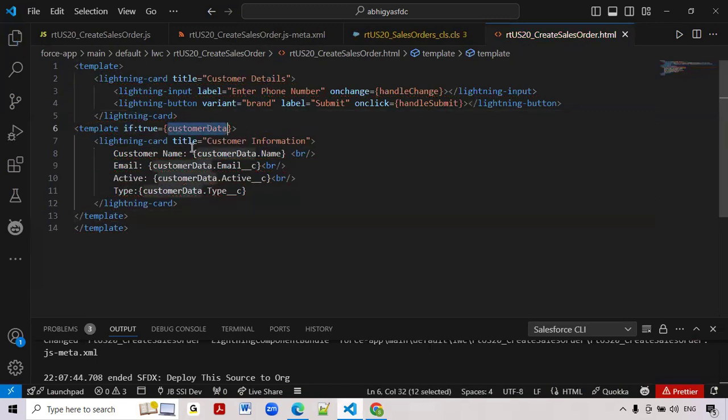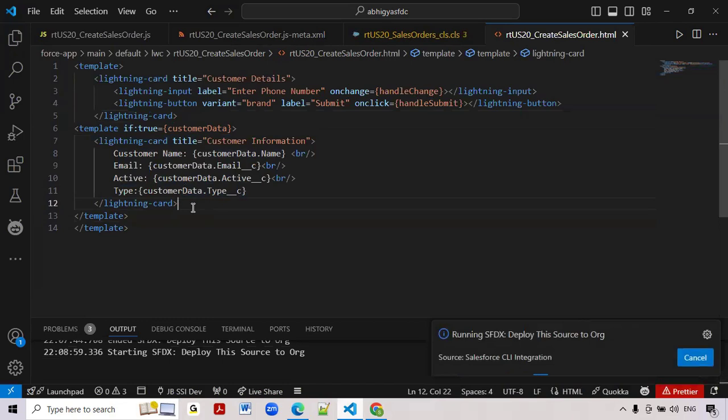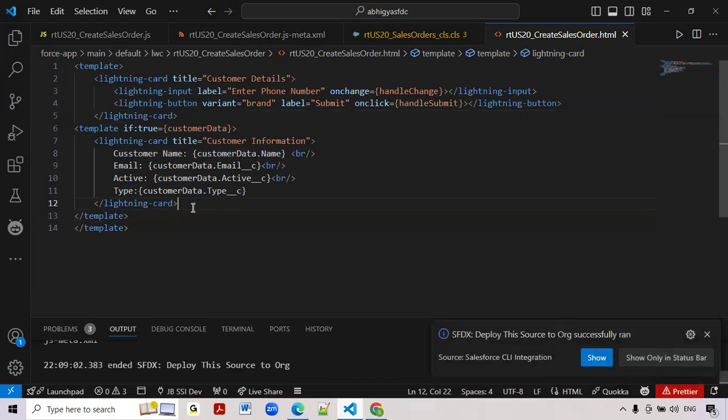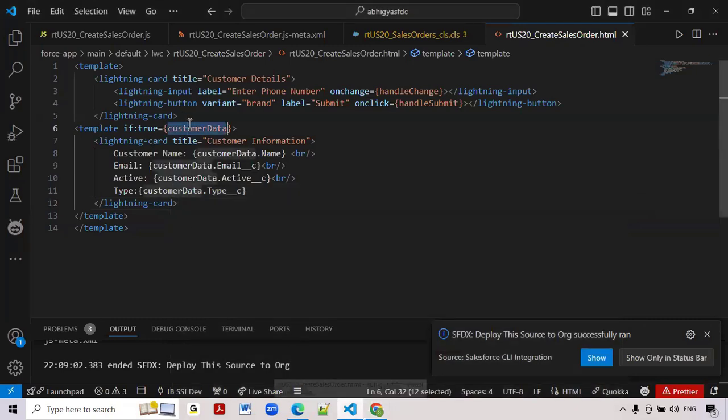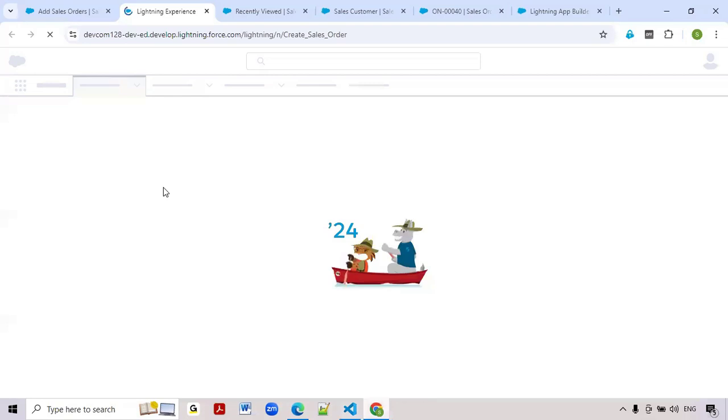When we have the customer data, only then will it be rendered and display the customer information. Let's save and deploy. Let's come here and refresh the page. When we refresh the page, this message will disappear now. Why? Because we display the information only when we click the submit button, right? Conditional rendering.